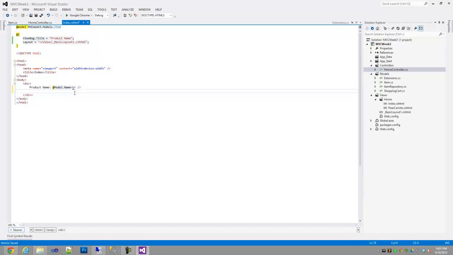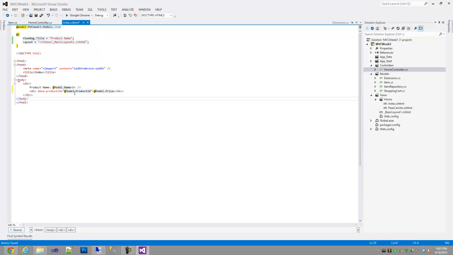And then I'm going to put in here a div with data-product-id equals, and then I can do model.ProductID. I'm going to do model.Price.